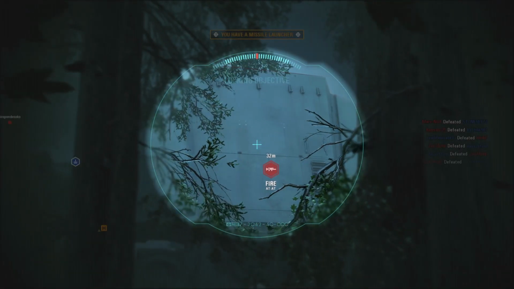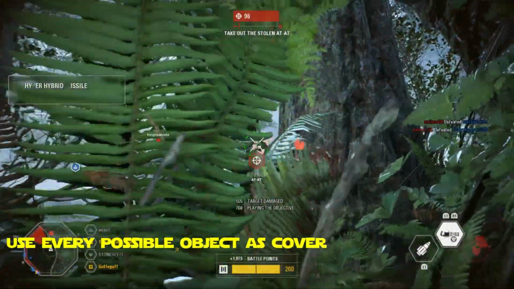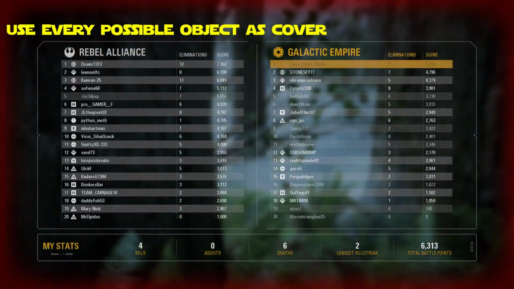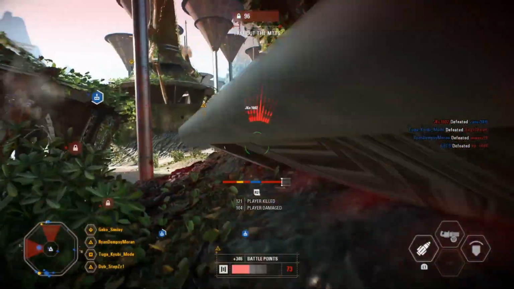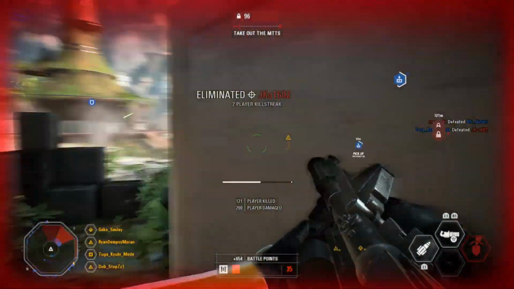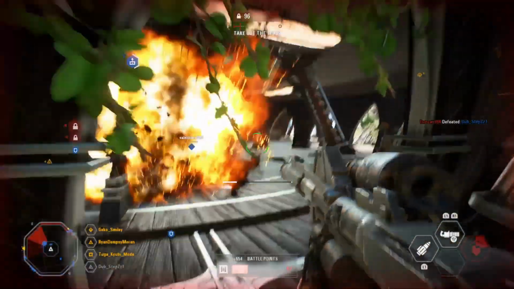Now let's get into the aiming tips. First, you should always try to use all the possible objects as cover so that you don't get hit as often. One big mistake a lot of new people playing shooters do is to stand still while shooting. They start shooting and then they stop pressing other keys and controls, directional keys or the left analog. This is a complete mistake.